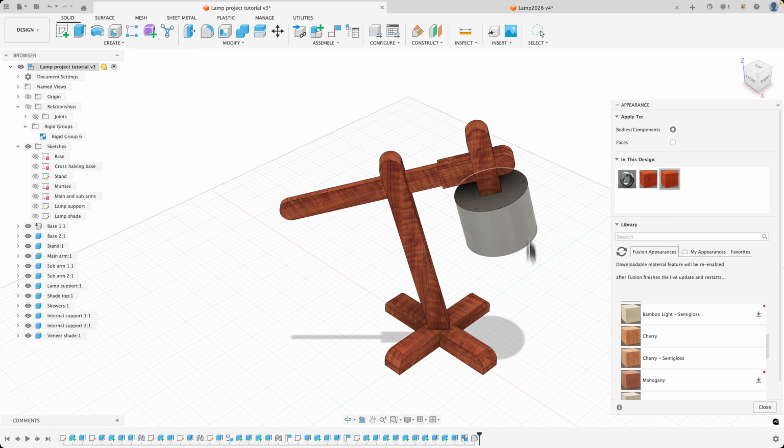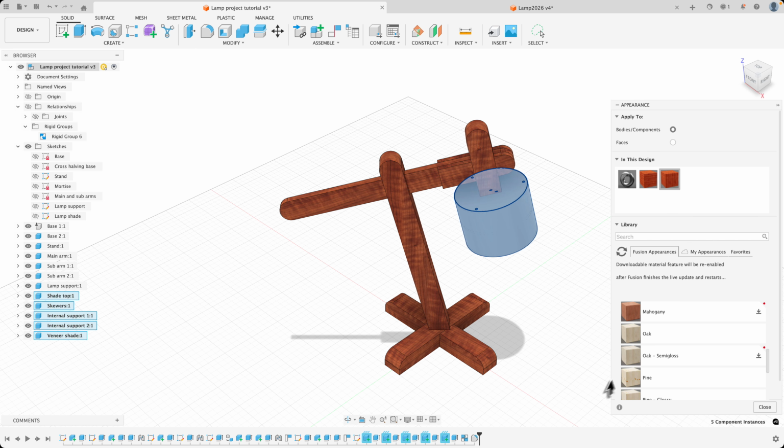Then finally, we can try something different, like maybe an oak. But again, I'm going to encourage you to play around with this. Just for the sake of simplicity, I'm going to select shade top, press my shift key, and drag oak onto that. That's looking reasonable for the real world.